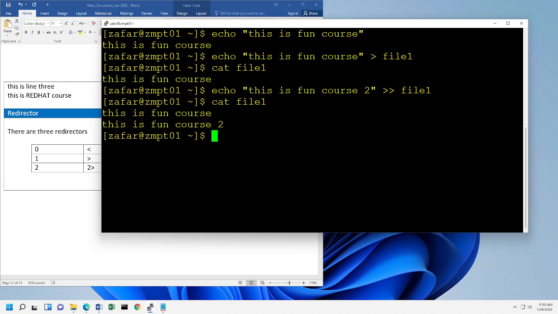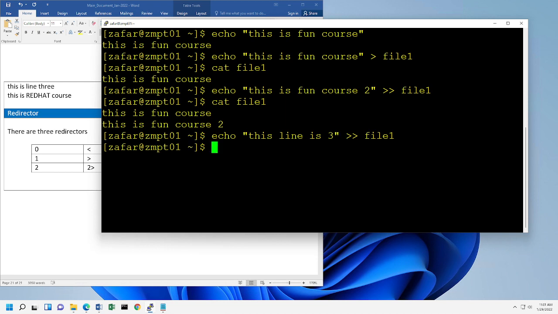So I have this file 1, and I'm going to add some content to file 1 here, keeping everything in there. Okay, so what I'm going to do is echo this line is 3. Okay, and I'm going to close this. Okay, and then I'm going to use the double greater than sign and hit enter.